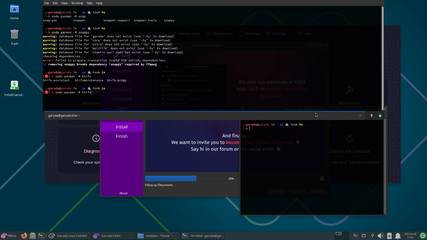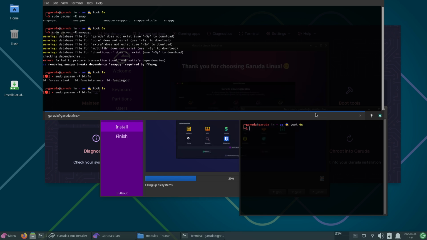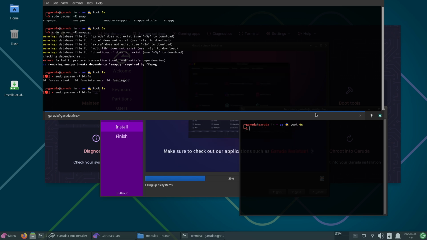EXT4. Again, experimental, try, fail, try again, right? Make scripts to remove this thing. And I'll probably include it in my ArcoLinux Nemesis script, that if I find out that Garuda has EXT4, then I'll make a list, this list, right?